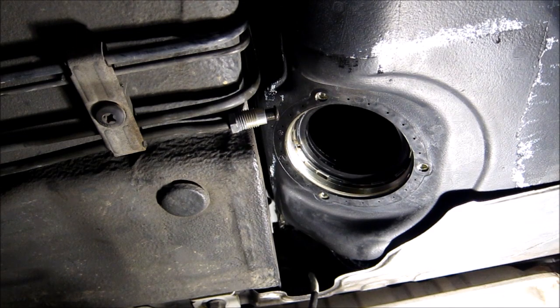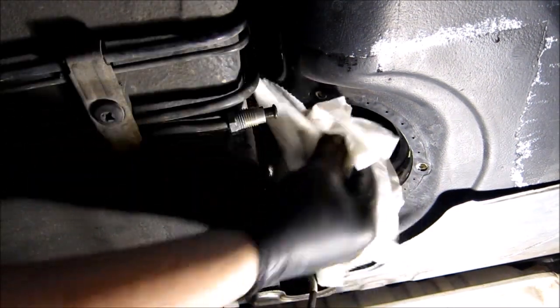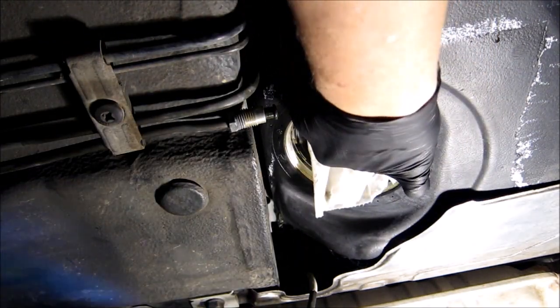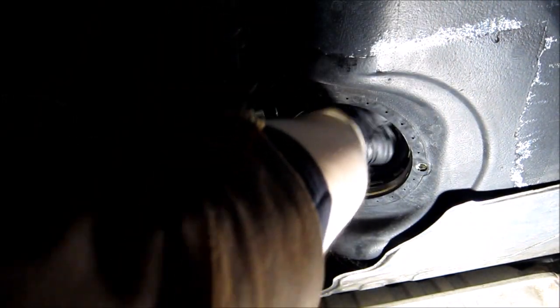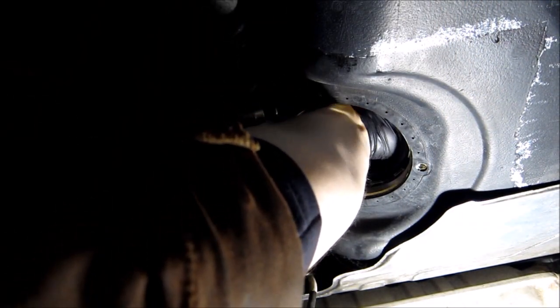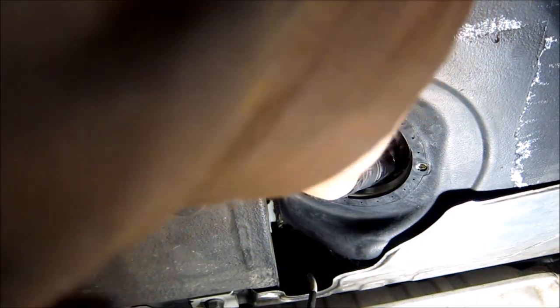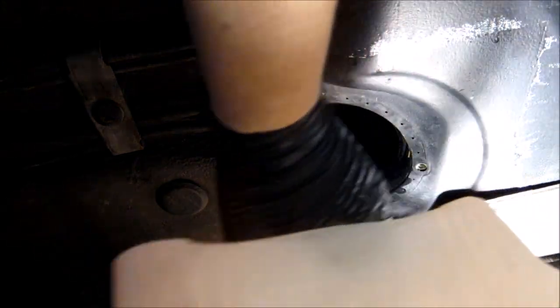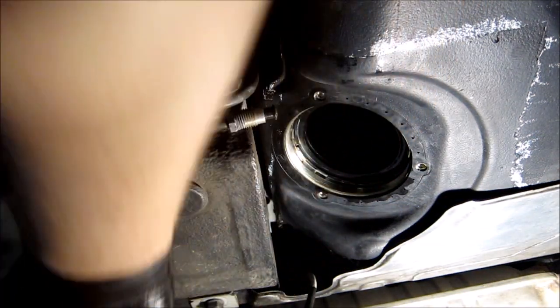Let's see if I can put the camera so you guys can see. Now I just need to get myself into position, like so. I just want to wipe the bottom, put the bucket under and get the rag out. No, it's all nice and clean.